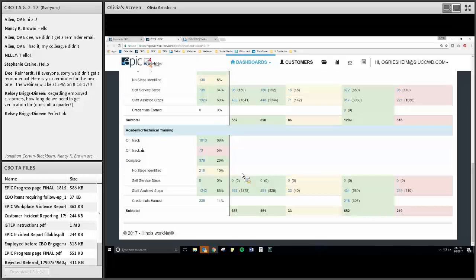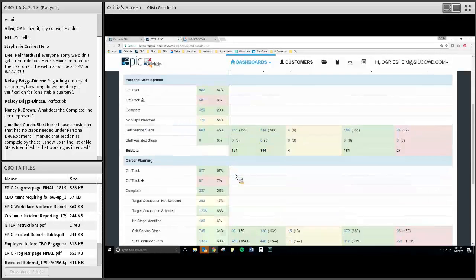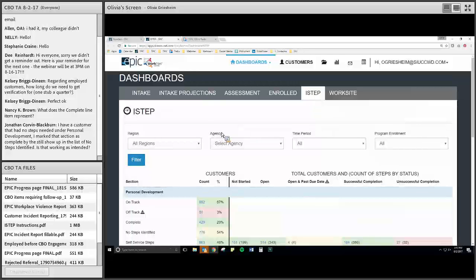Because when we go in and look at your benchmark report or talk to you and you say that you have so many customers completed this, we're going to come and look at the ISTEPs and make sure that you have all those customers marked as completed in their ISTEP. So please, please, please make sure you're using the ISTEP to the best of your ability and filling that out completely and fully. And it looks like we do have some questions on the ISTEP.